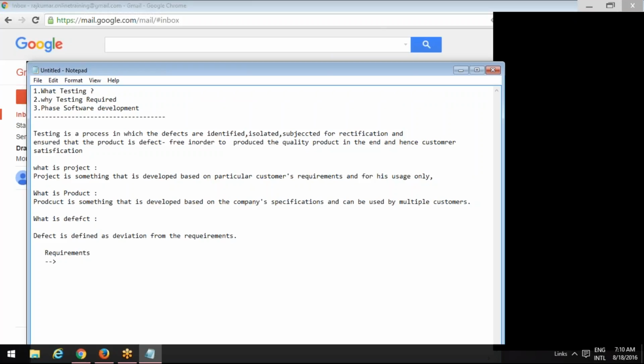Then we'll do regression testing. Why regression testing? Suppose we are running on the 1.0 release, which means that release has been done previously, and a 1.1 and 1.2 release is there. Some new requirement is added, and we have done all the steps like requirement understanding, writing the test cases, and reviewing the test cases. The first build is done, then the second build, and we found the defects.